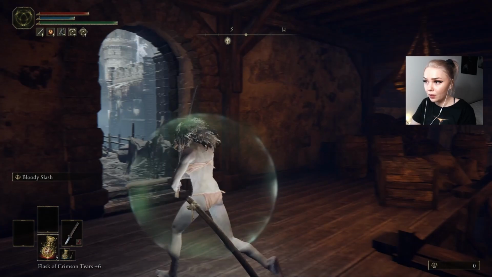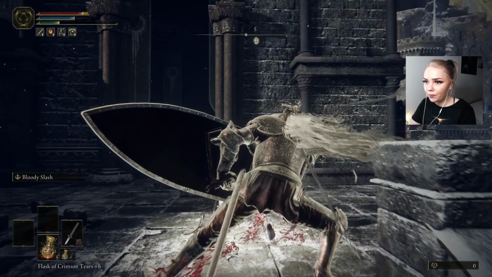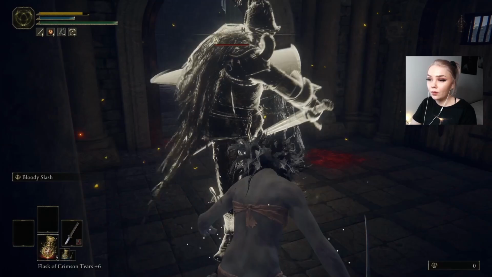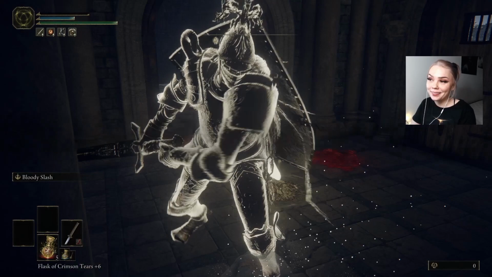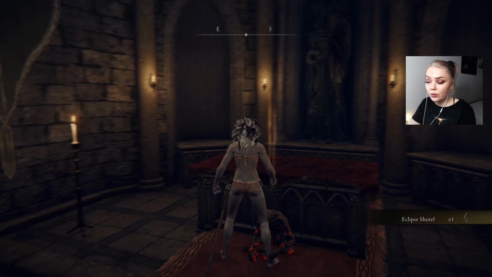Oh shit! Oh, there's the priest, but there are these freaking... Yeah, that guy is a nasty one. Shit. This is amazing. This is amazing. We can always try, but I... Equips shuttle.